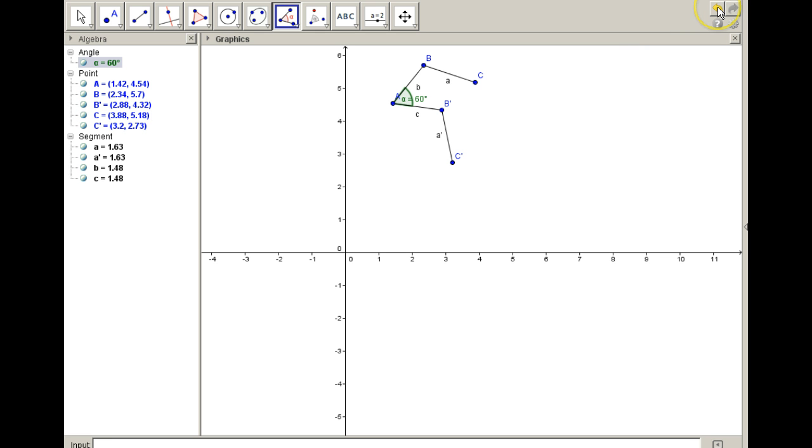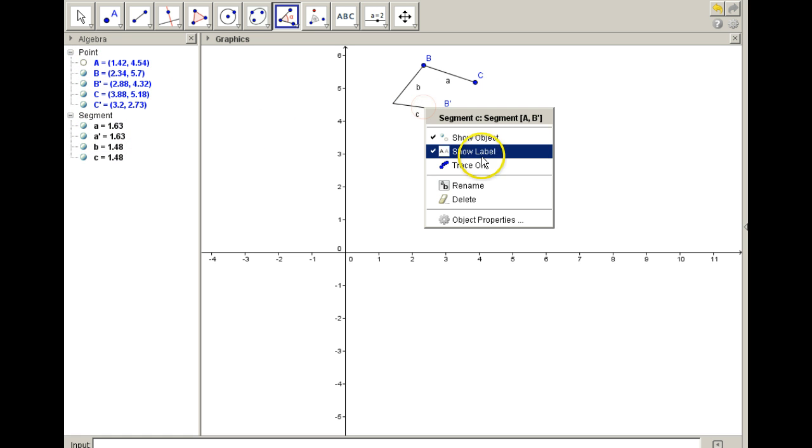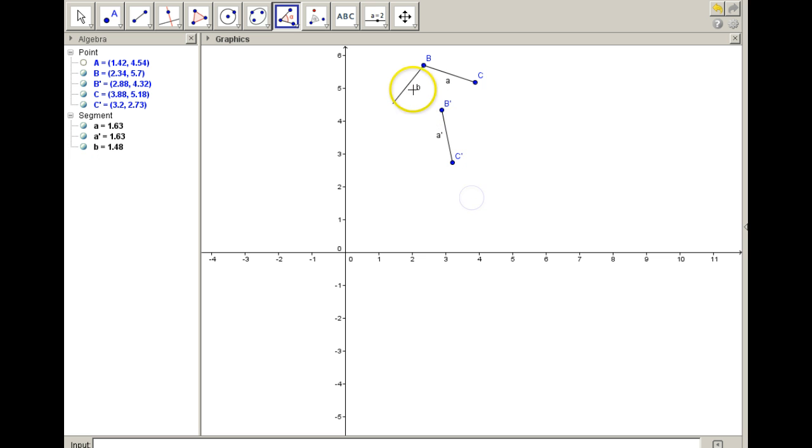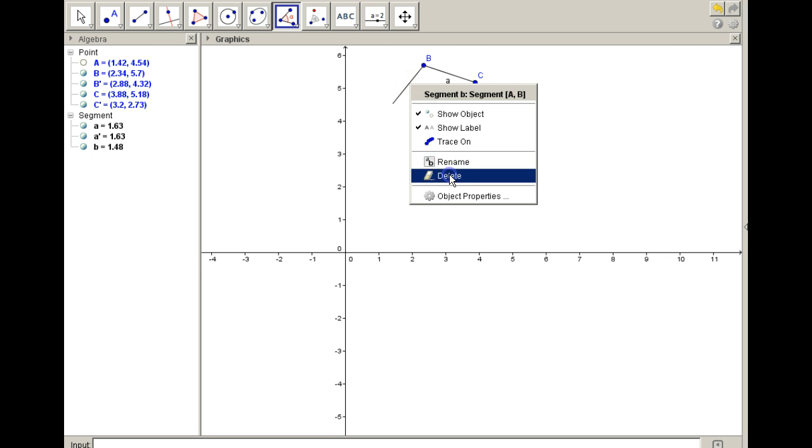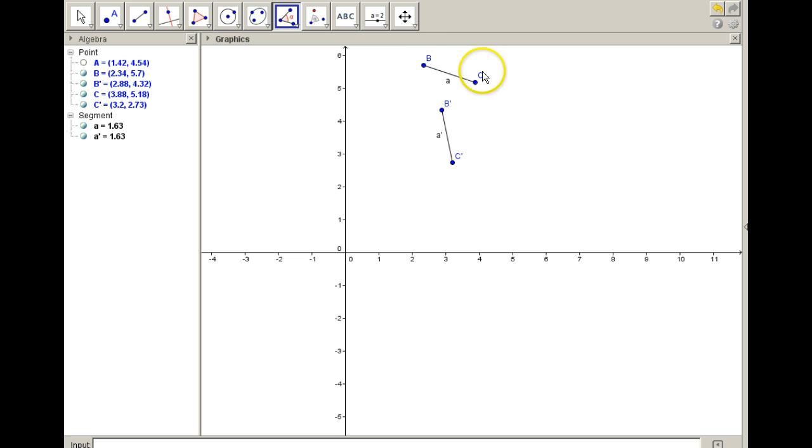All right, so now knowing that property, what if I had no A? What if I didn't know where A was? Let's take A away. Hold on, there it is, it's gone. And let's get rid of these segments. I'm going to delete these segments here. And let's say you had a word problem where it said, you know, I need to rotate this segment over to this segment, right?